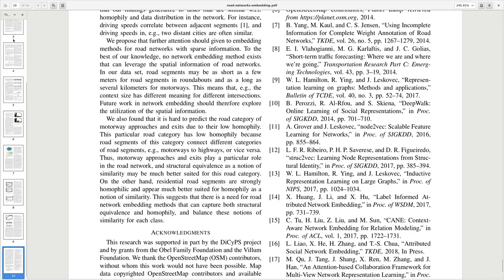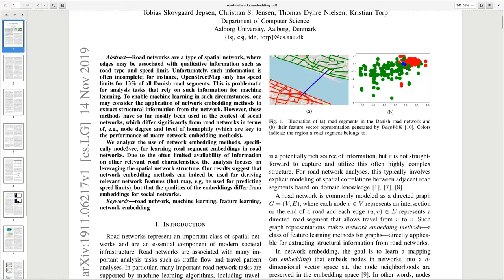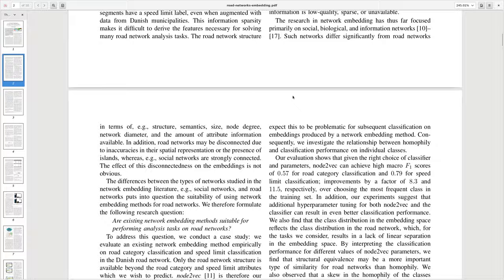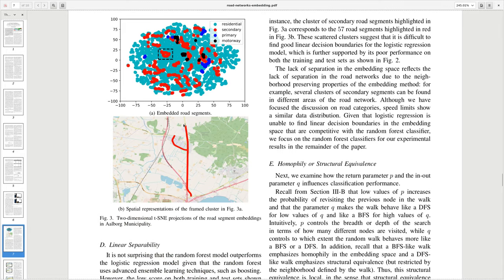Yeah, I mean, that seems to be right. What I find interesting is that they have no notion of an angle between the roads. If I have one road going straight, connecting to another road going straight, I would expect these to be somehow very much clustered together as one road. At least there would be some notion of an angle between this piece of road and this piece of road. So that's, I think, what is missing. But it is interesting what they can do without this information, just by looking at the graph.